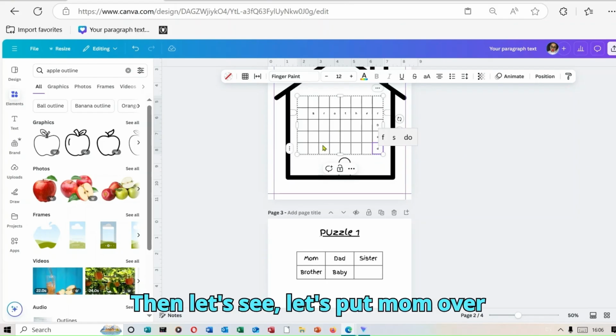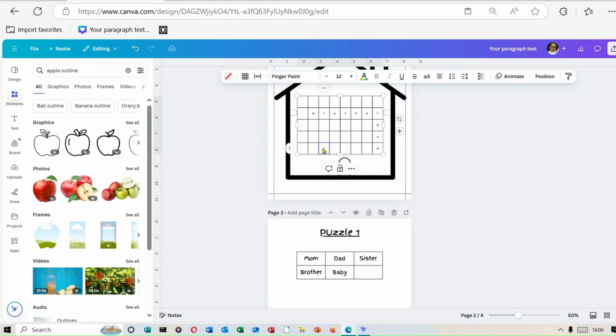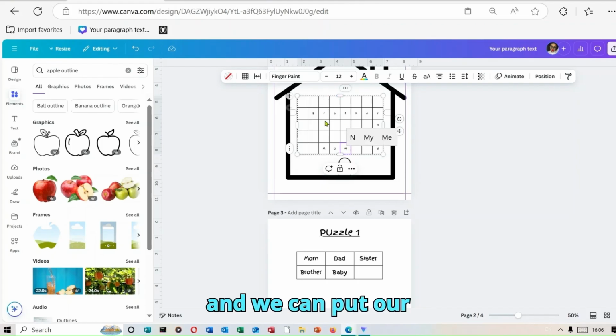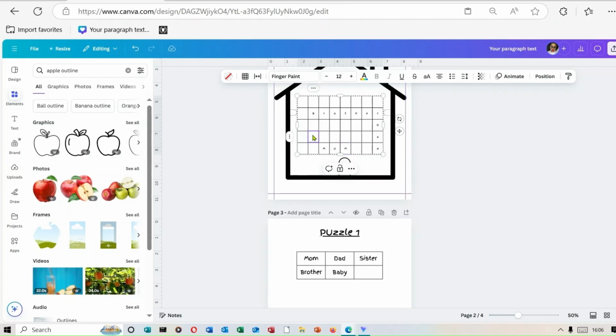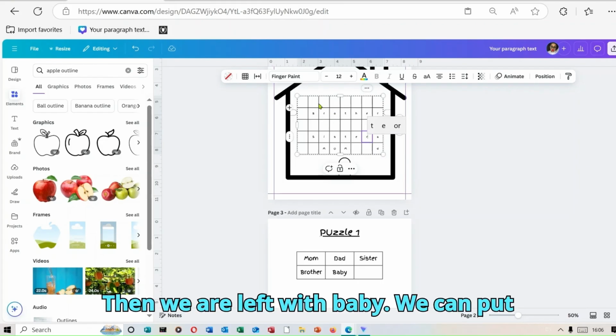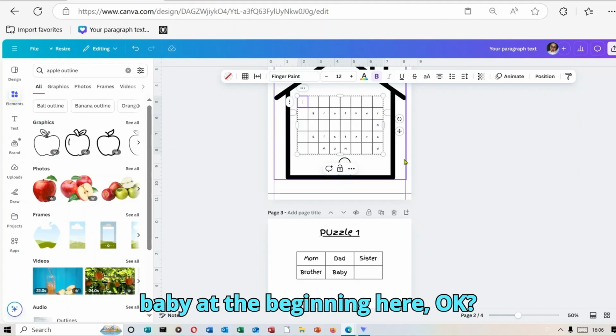Then let's say let's put mom over here. And we can put our sister over here, just like that. Then we are left with baby. We can put baby at the beginning here, okay?